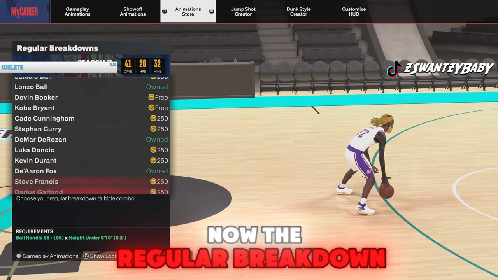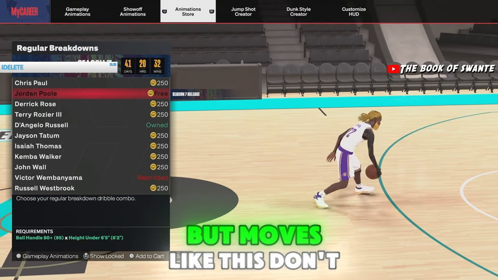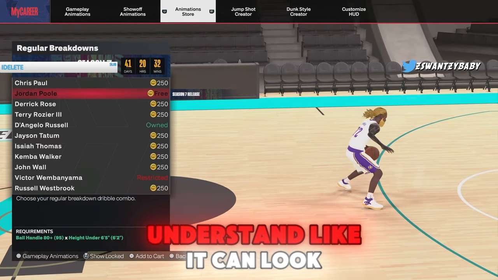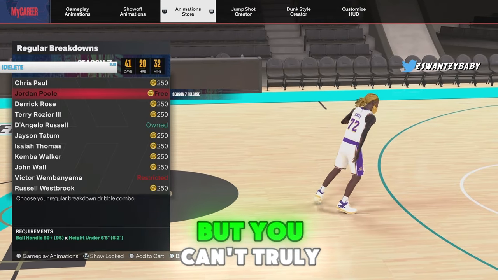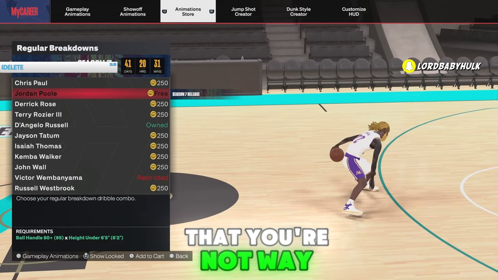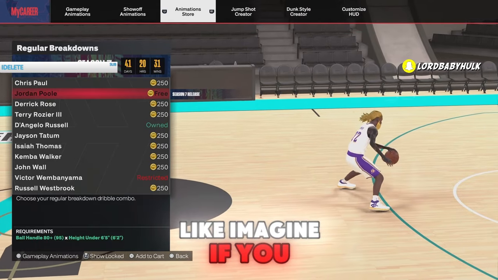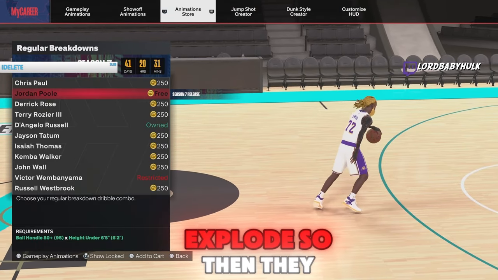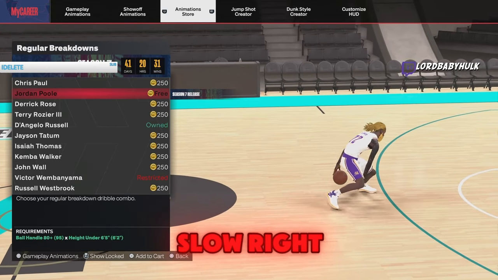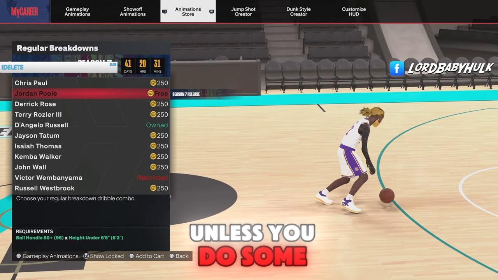Now, the regular breakdown combo, let's see. This is cool. This is fancy. But moves like this don't matter, guys. They don't understand. It can look cool, right? But you can't truly get open versus someone that's decent, that you're not way better than, with moves, because you can't explode. Imagine if you could do this, and then you can explode. Then they have to be more cautious, but you're coming out slow, right? It doesn't matter.